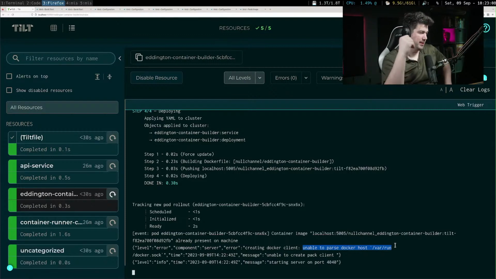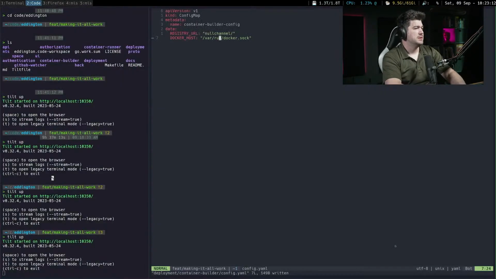Good morning. How are you doing? Just got back from a long trip, so we're just kind of doing whatever. Right now we're trying to perform inception with Docker containers. So we're trying to mount a Docker socket inside of a container that's running inside of a container.